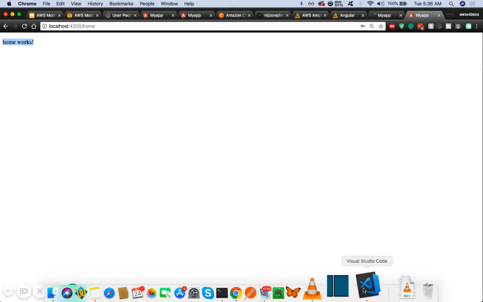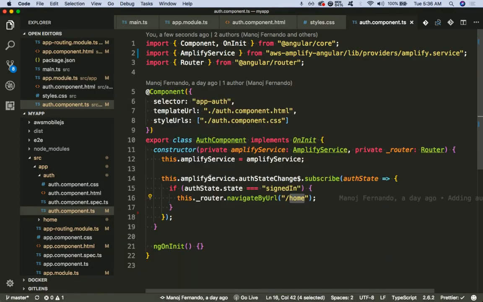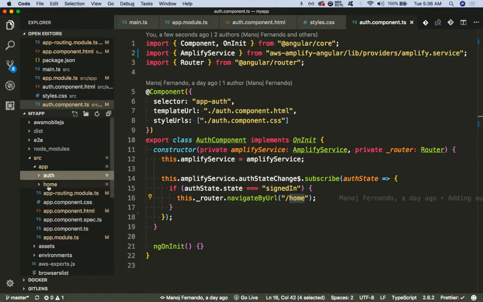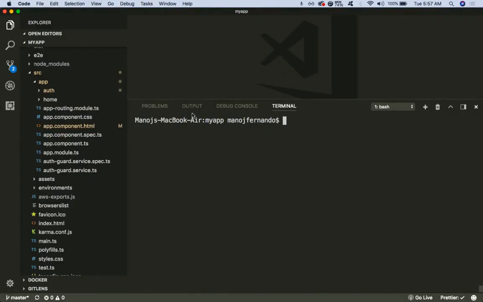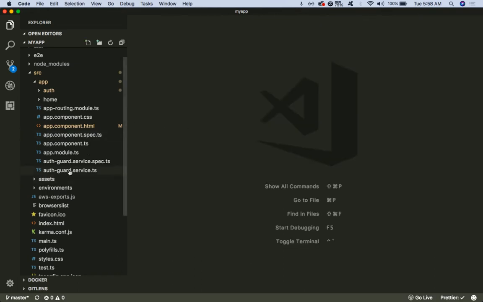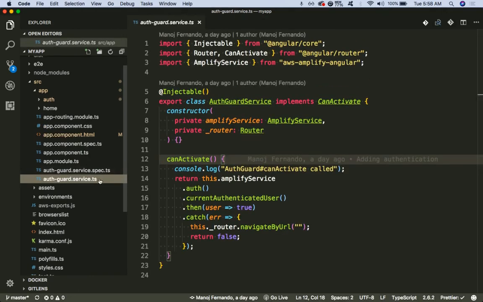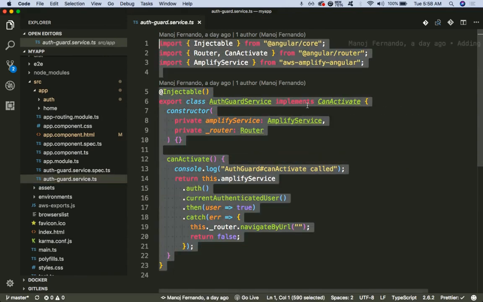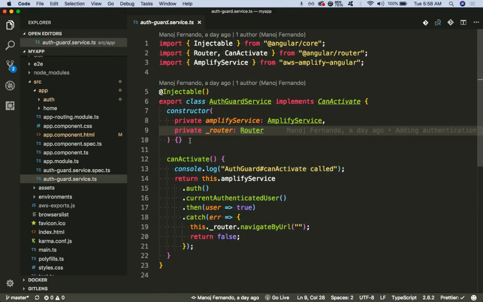And let's add a couple of other functionalities. I want to make sure that the home route is not accessible unless the user is signed in. In order to do that, we have to guard our home component. So we need to add an auth guard. So let's create a service, ng g s auth-guard, and press enter. I'm not going to do that because I already created the service auth-guard.service.ts and copy pasted the code from GitHub. You guys please follow the same, otherwise this video is getting longer.